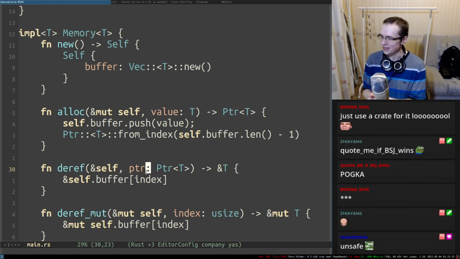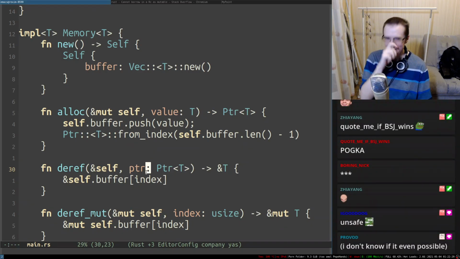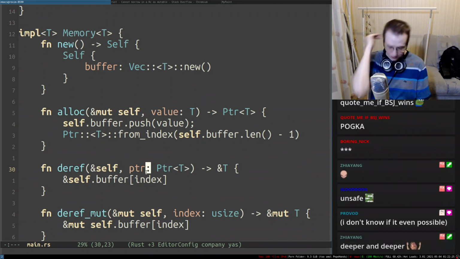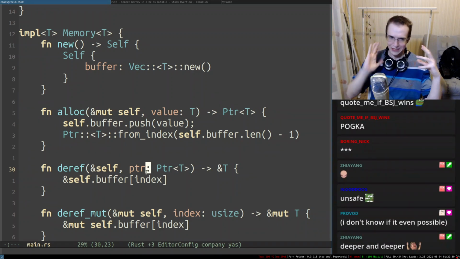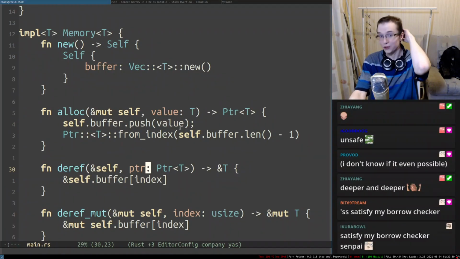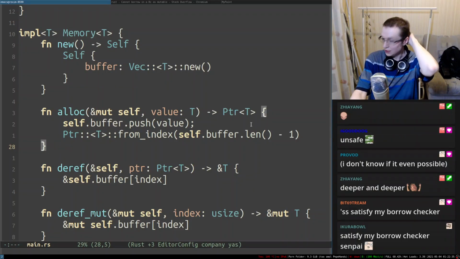It's just insane. And then you realize, okay, I have to do something. The easiest way would be to just use unsafe features, but another one is to actually make the linked list based on indices inside of a vector. And for that, we're implementing our own memory allocator, which is based on indices. I don't know if it is possible.